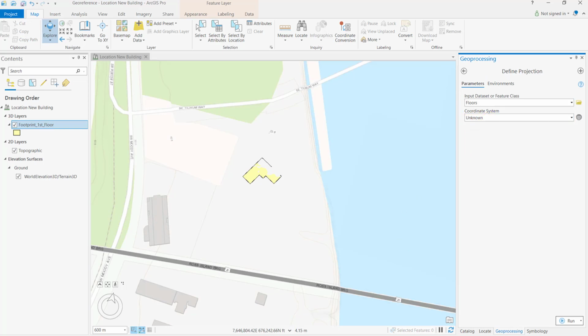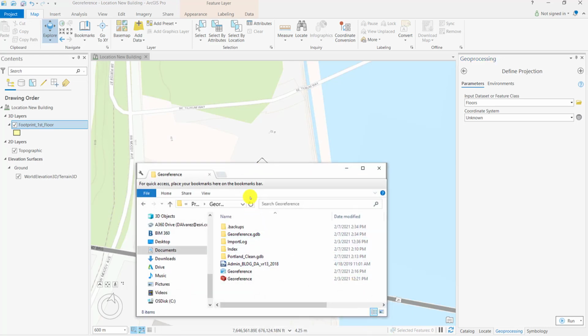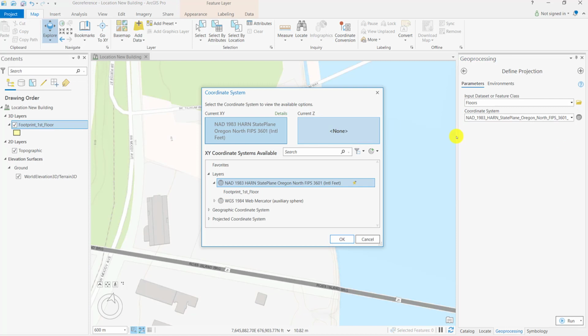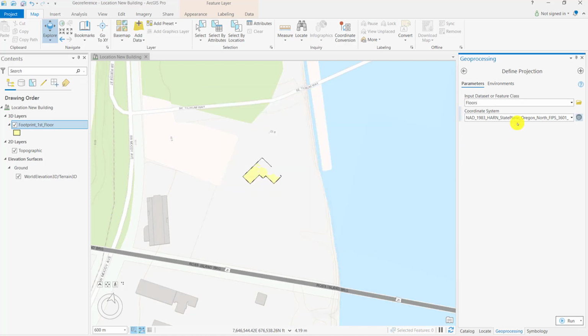It shows a non-coordinate system, and we know that is because if we look at our BIM file workspace, the Revit file doesn't have a PRJ or a WLB3 file. We can do two things. You can inherit the projection that the scene has, which is the one that we want, or you can go to the little globe here and browse for the correct projection that you have. In this case, we're just gonna inherit the one from the scene, and we're just gonna hit run.